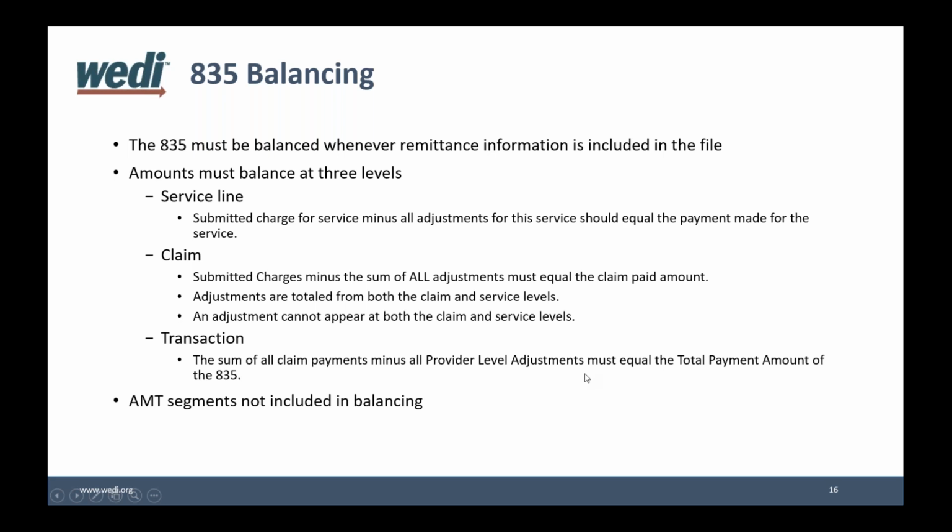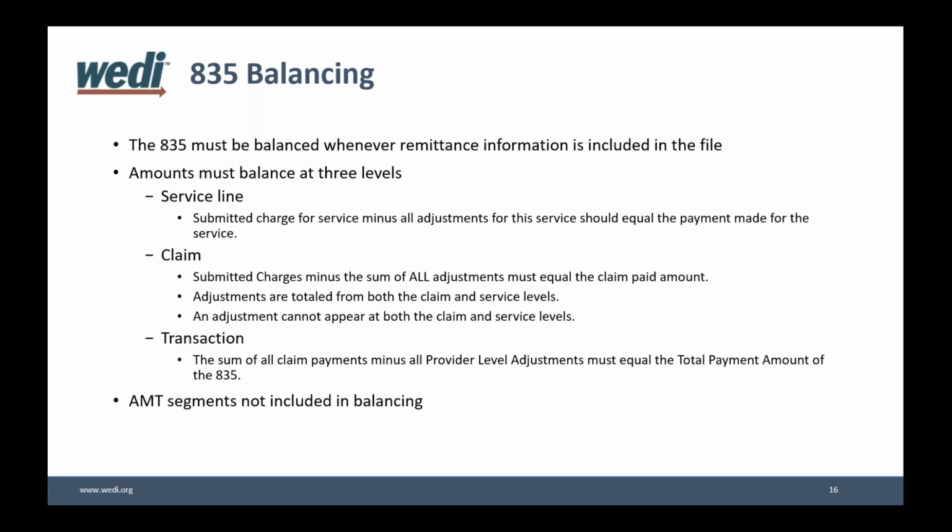And now you move to the claim level, the next layer up. That claim level takes all of the service line adjustments and balances that against the claim level charge amount, which then creates the claim level paid amount. That's pretty simple also. The key there is that when you do this level of balancing, you're looking at all adjustments, all the services, as well as any adjustments that may have been applied to the claim. It's typical that patient responsibility is applied at the claim level and may not be able to be split across each line. So that might be one example of a claim level adjustment.